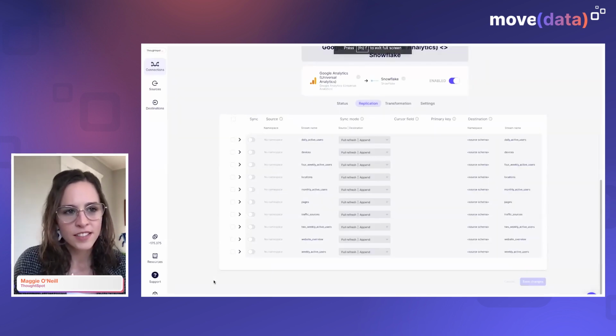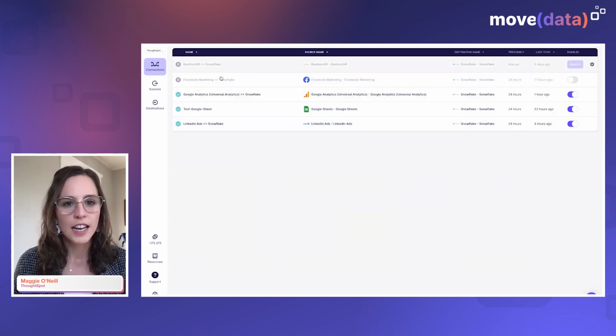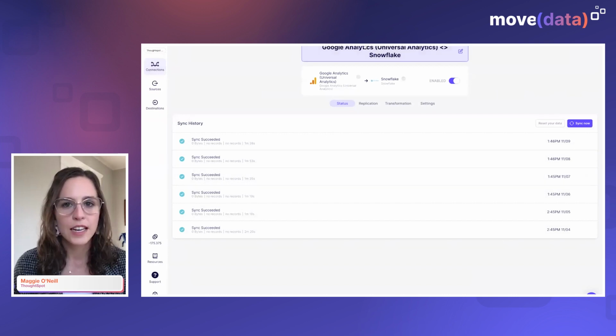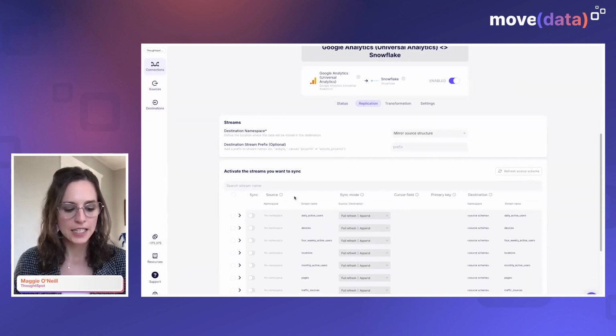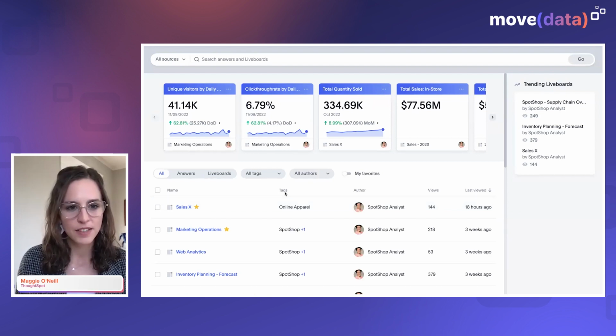So this, of course, is our Airbyte home screen. You can see here, we've got all of our connections that we've built. Today, I'm going to work with a Google Analytics specific connector use case. This is the Google Analytics Universal Analytics connector that just comes out of the box with Airbyte. We can see here all of our tables that we're going to replicate into Snowflake. And then once that data has been moved into Snowflake, this is the ThoughtSpot experience layer. I'll walk you through in the next couple minutes how to build that live analytics experience layer on top of your modern data stack.